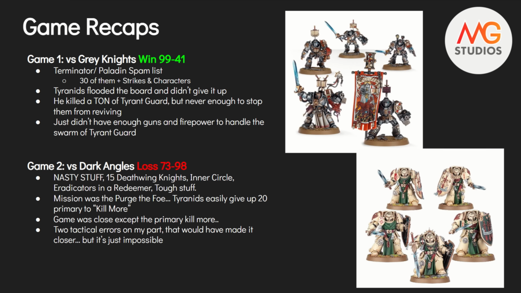Then we went into Dark Angels, and this was a very similar play style, but a much scarier list. The new Deathwing with the buffs they got is an insanely disgusting army to play against. So he had 15 Deathwing Knights, a unit of the Inner Circle companions with a character, I will not remember which one it is, not Ezekiel, not Belial, but a character accompanying them. He had a Redeemer. Oh, and this was the Gladius Strike Force, so not the Deathwing specific, but Gladius Strike Force, so amazing detachment rules.